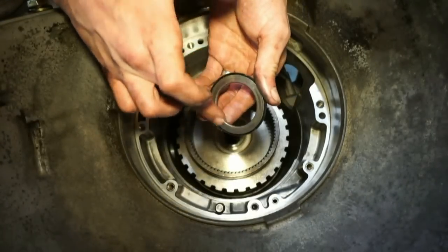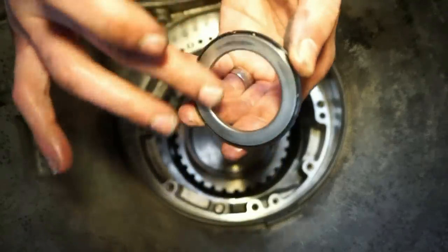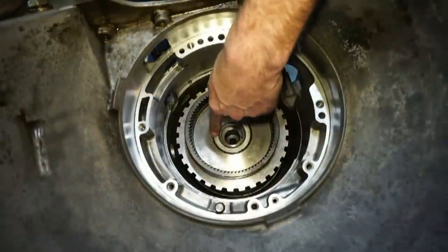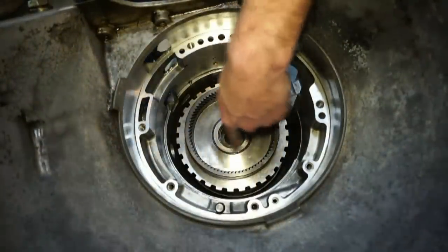Next we have this bearing here. I'm actually waiting on a new one of these because this one's kind of a little bit crunchy. It's got some junk in it. So I'm waiting on a new one of these. So this isn't the final time it's gonna be together. I'm just doing it for the sake of the video right now. But next we got this bearing going on.